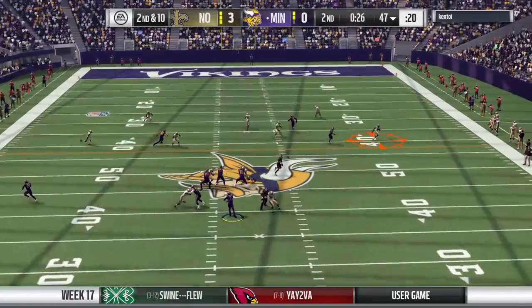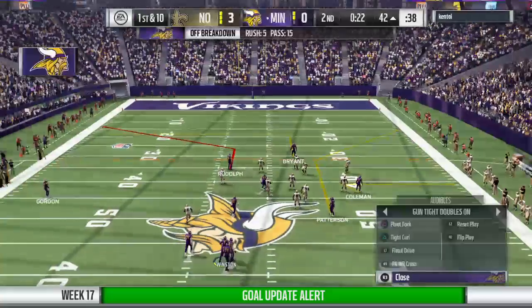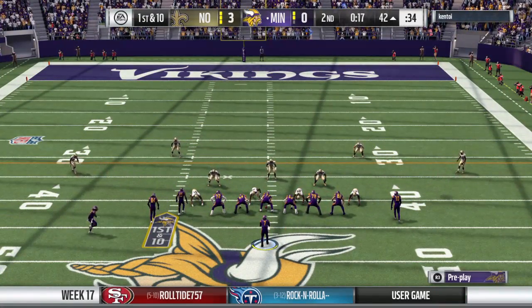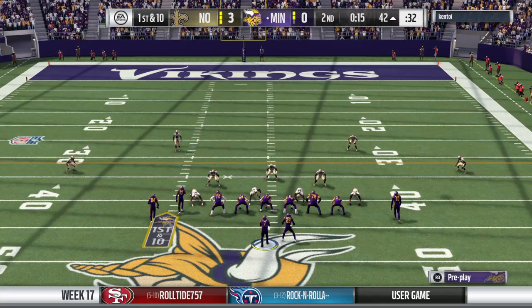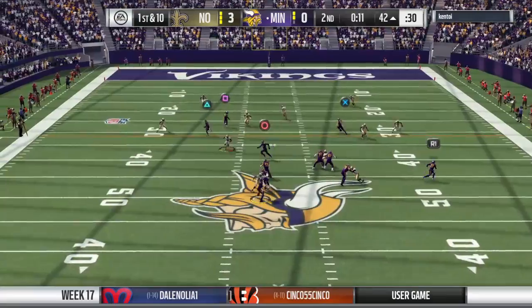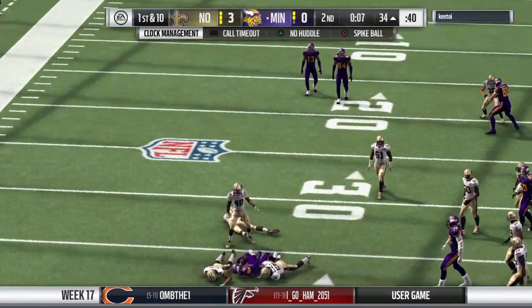Throwing again, Winston on 2nd and 10. Coleman has it here right side. Give him 11 yards that time and a new set of downs. They're going to hurry back to the line now. Everything about that play was beautiful. A great corner route where the receiver worked the defensive back inside and then broke back to the outside to the corner. But how about the throw by the quarterback?